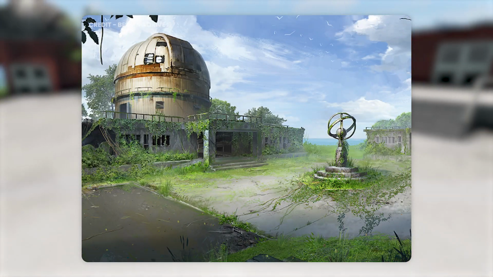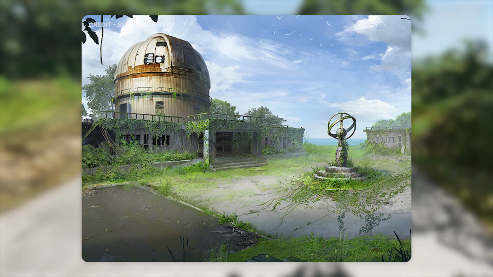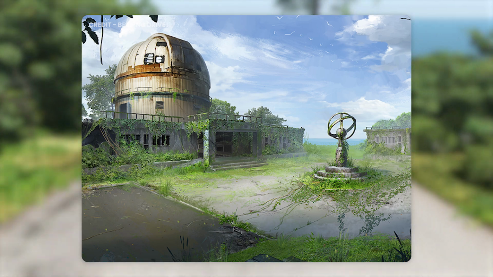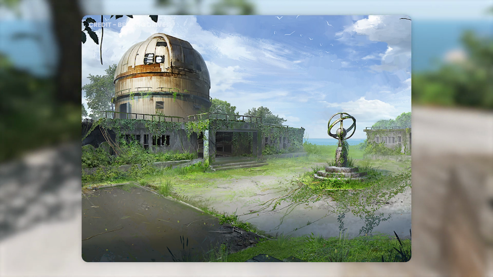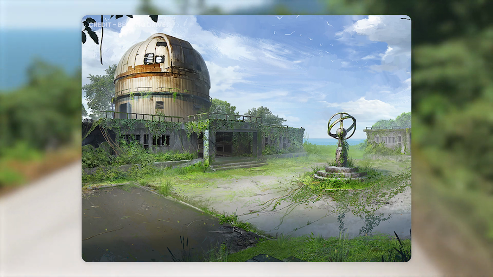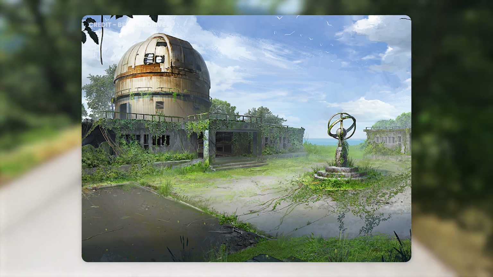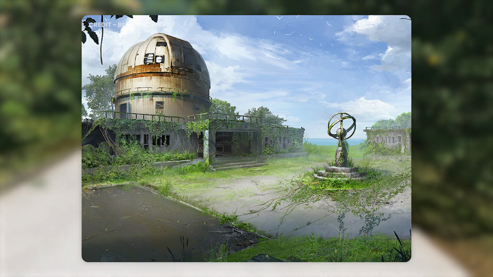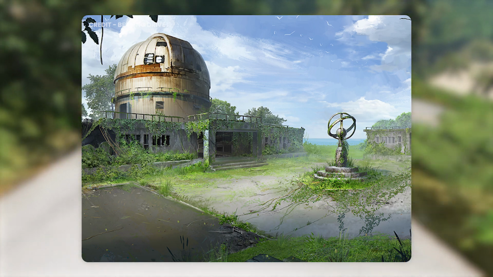The first thing that jumps to my eye is the brand new observatory. There are also some brand new buildings, and I can't actually remember if this sculpture was always there. So as you can see, the vegetation is much more plentiful and greatly varied in comparison to how it is now. And the general direction seems to be more towards an abandoned island, like abandoned settlements and abandoned buildings, which we'll see in the next spoiler for the map.